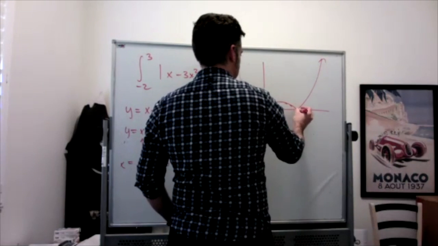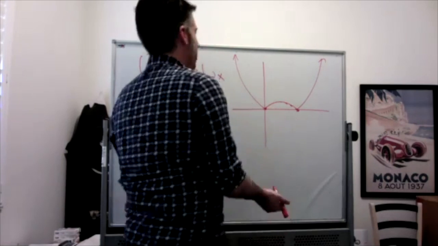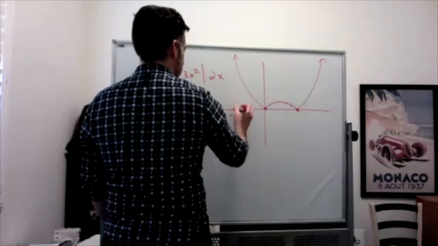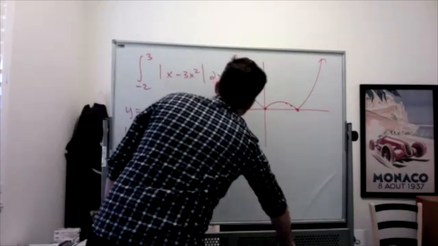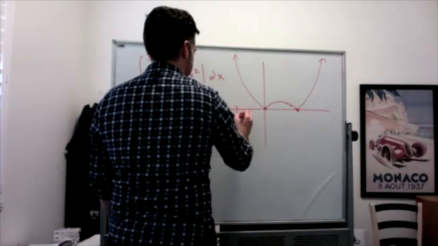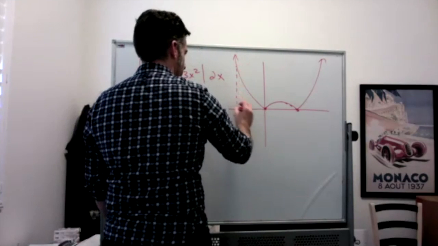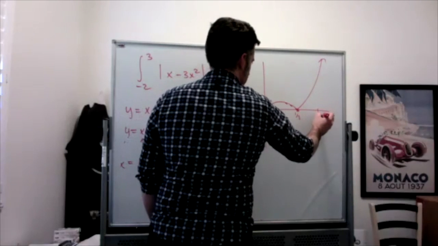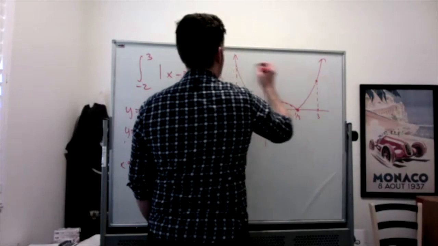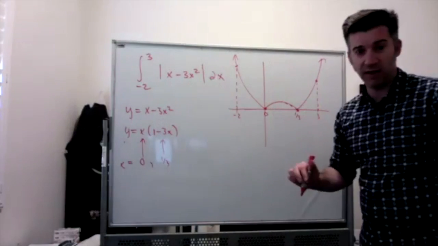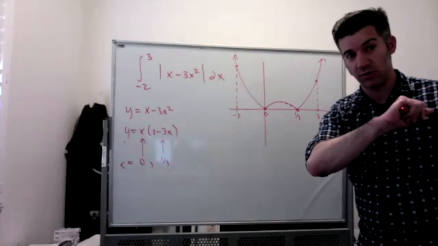And it's very sharp and pointy right there. So here is our function. And let's say we're going from -2. Let's be a little less judicious here. Let's say that's -2. There's 0. There's 1/3. There's 3. I know it's not to scale. It's fine. So we need to find those 3 areas, which is going to mean we need 3 integrals.